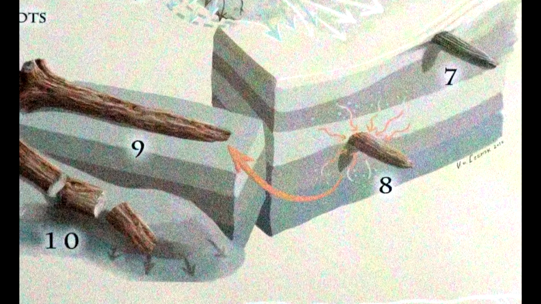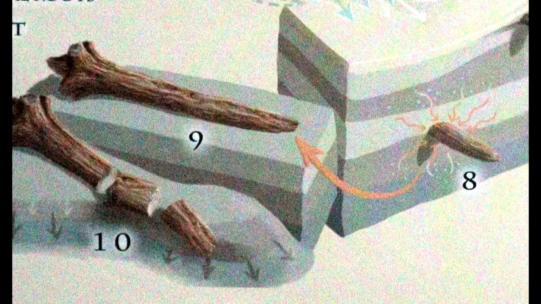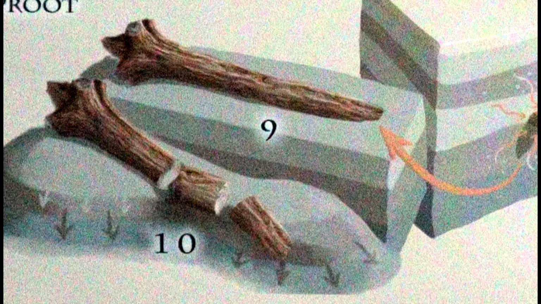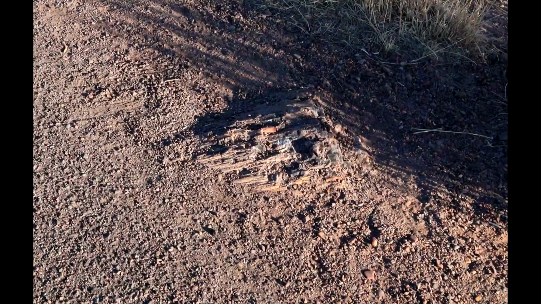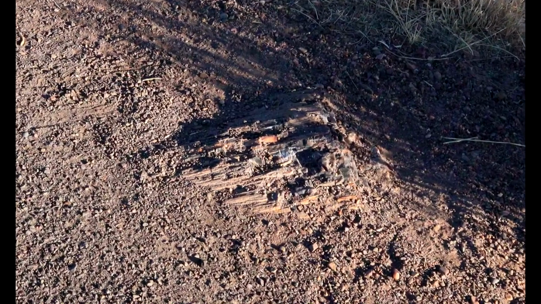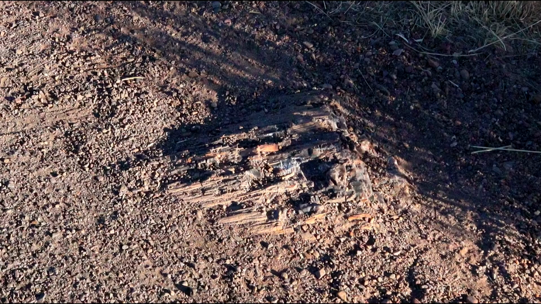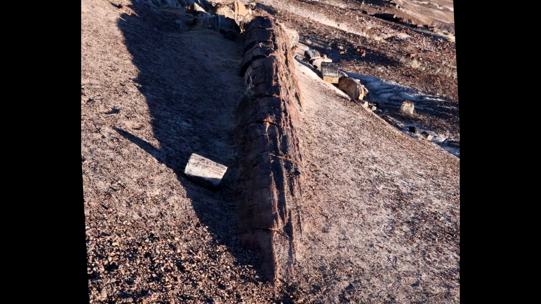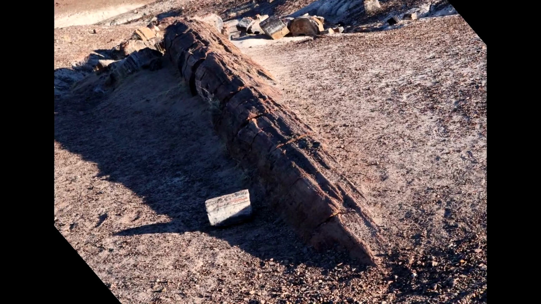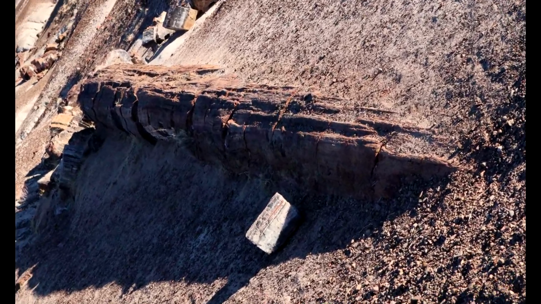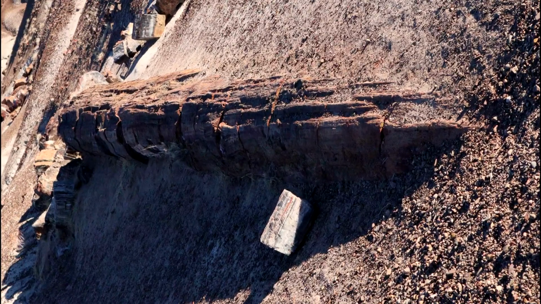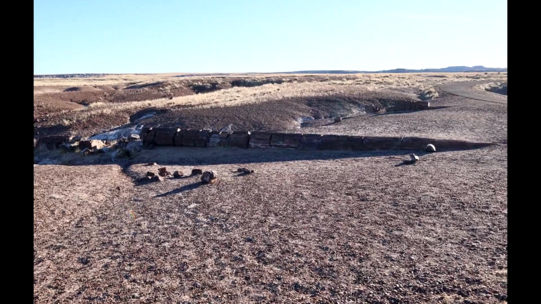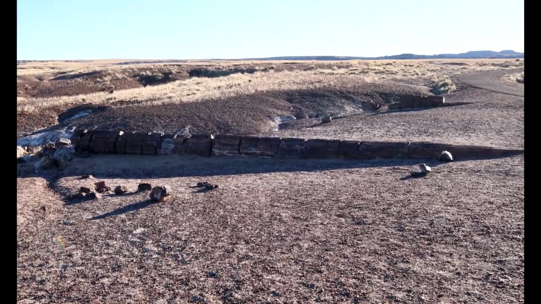The fossilized log will slowly weather through wind and water erosion out of the surrounding rocks. It can also come out of the surrounding rocks through the gradual uplifting of the land when mountains are formed. The petrified wood that you see lived between 210 and 227 million years ago at the dawn of the dinosaurs.